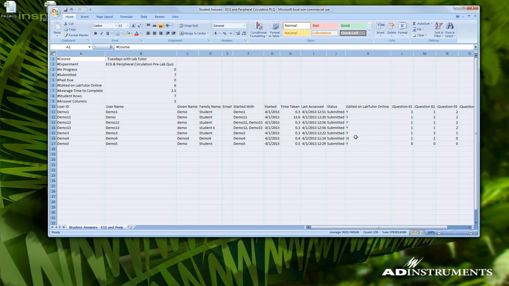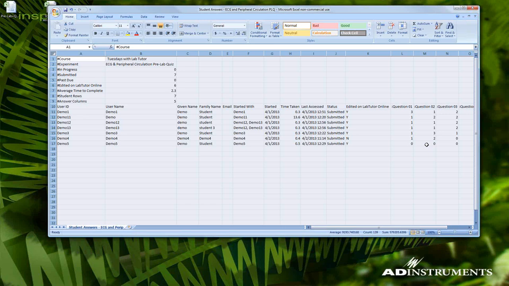Here's the one that we just took, right, that we didn't take via LabTutor Online. So all of this information here is exported. This works for the multiple choice questions. It works for the sub-panel ordering items where you have students just click and drag to put the boxes in the correct order, as well as the subpage selection elements where they click and drag the appropriate answers from one box to the other.